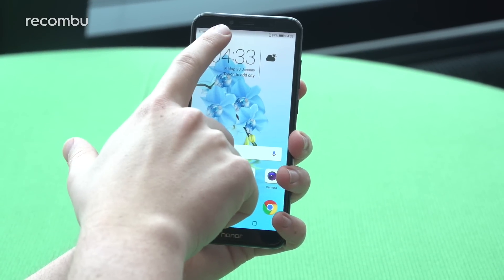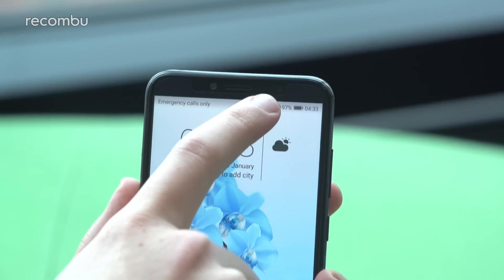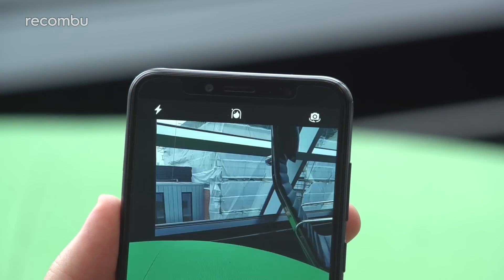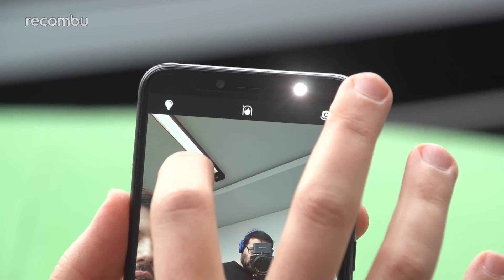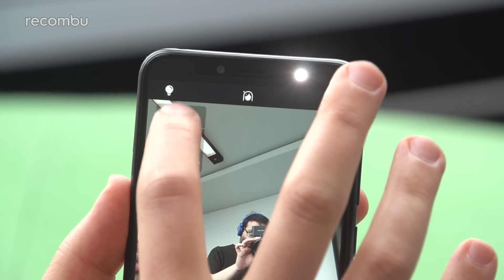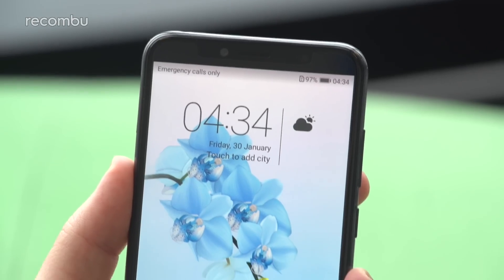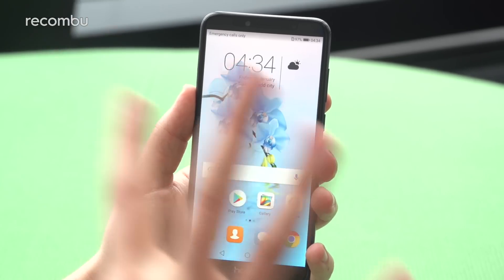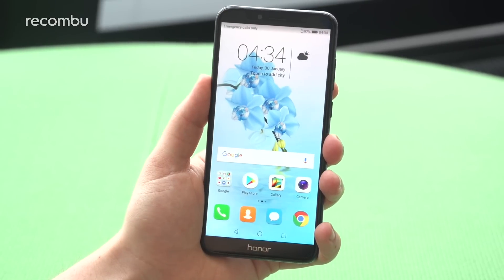Up top we have an 8-megapixel front-facing camera, and one thing that Honor has added in is a smart soft light. I'm going to jump into the camera to show you that. It's like a selfie light — a flashlight — but it actually has multiple levels of brightness and control. You can have it on auto, fire off when you take a standard selfie, and it has two automated modes depending on surroundings the phone detects, plus three manual options. So you have a lot of control if you like your selfie game, and of course there's a beauty mode too.